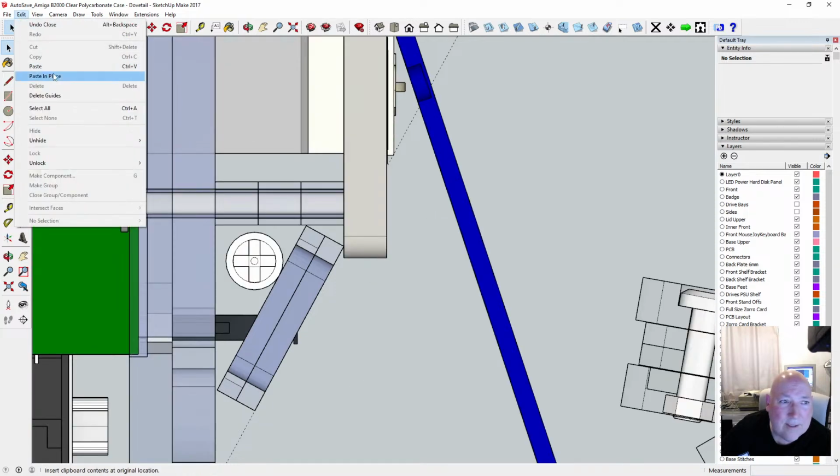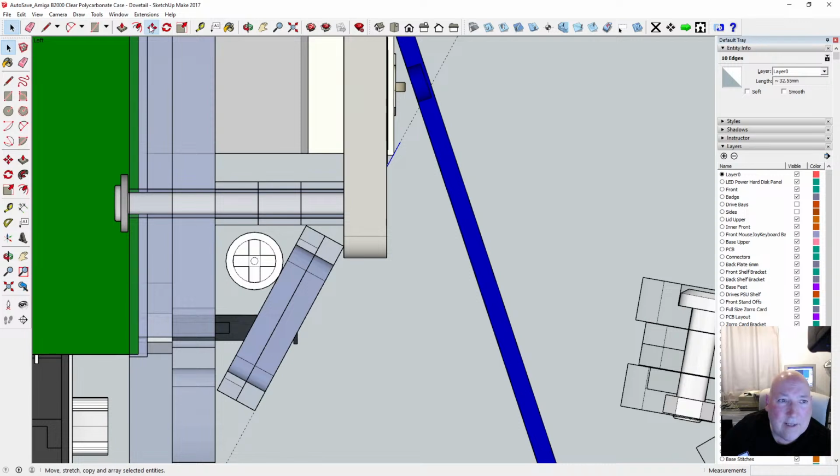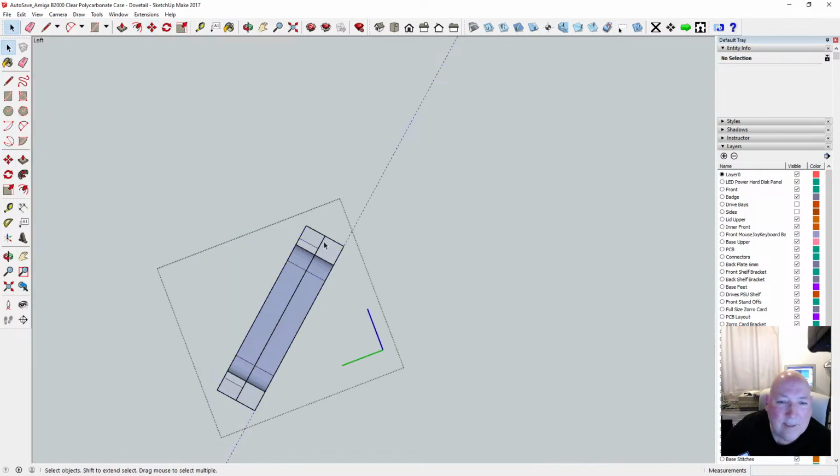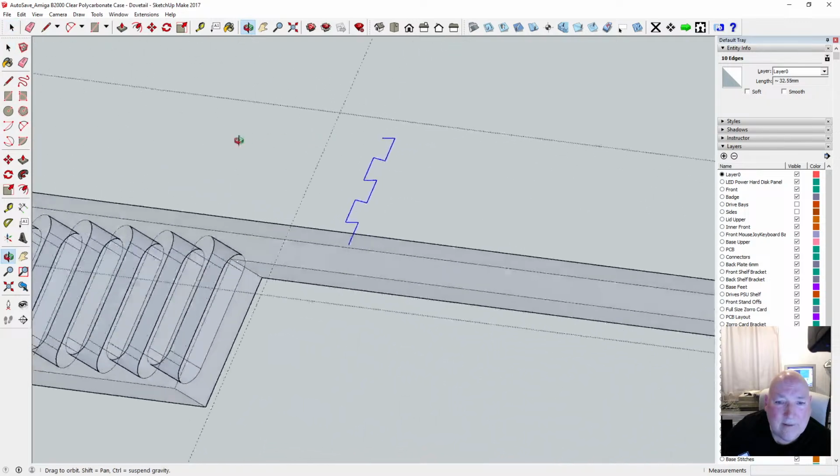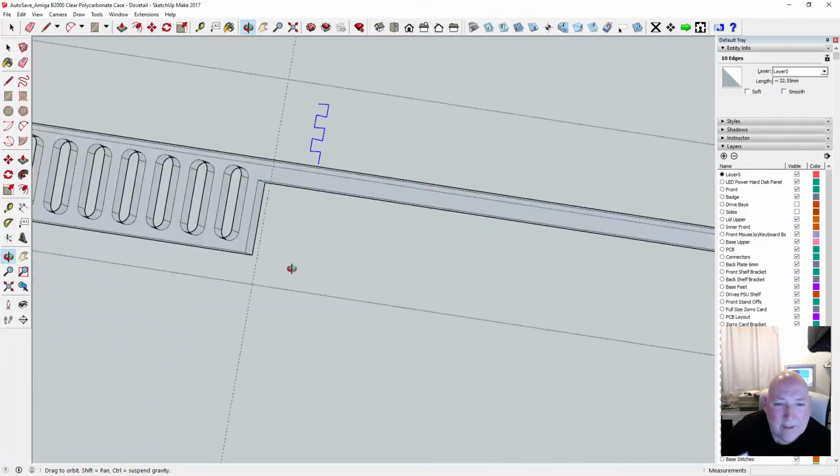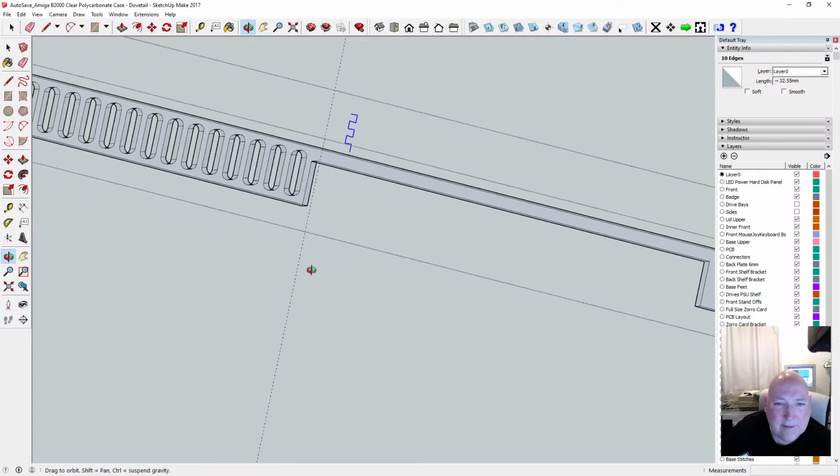Paste it in place. Then can I move it? Yeah, can I cut it? And can I paste it in place? Yeah, and can I move around it? No. No, I'm not part of it.